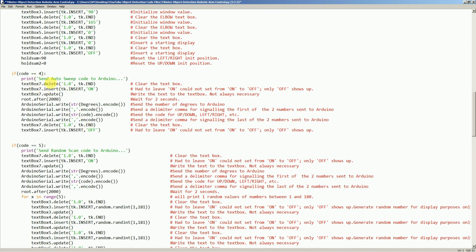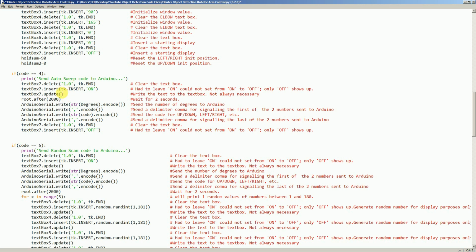If it's a code 4, we do a sweep. We clear it. And what was interesting is here I had to do an update for some reason. It was very bizarre. I do a pause here for 2 seconds because I wanted to display the on message for a little bit while it's sweeping, because it takes probably 15 seconds for the sweep to conduct, and I didn't want the on-off to go on-off really quick. I wanted to kind of show that it was on for a while. I could have paused this even more.